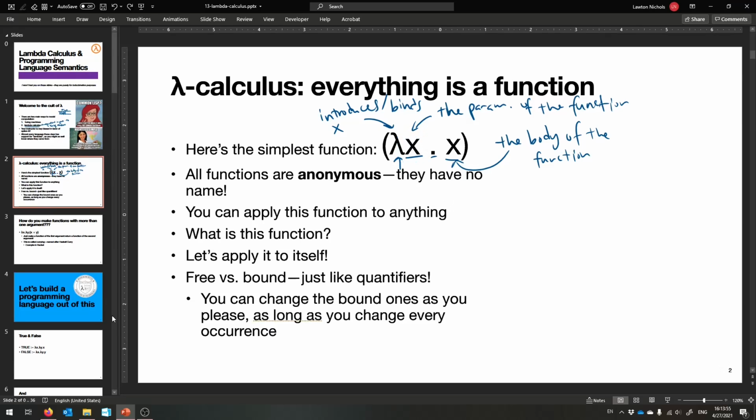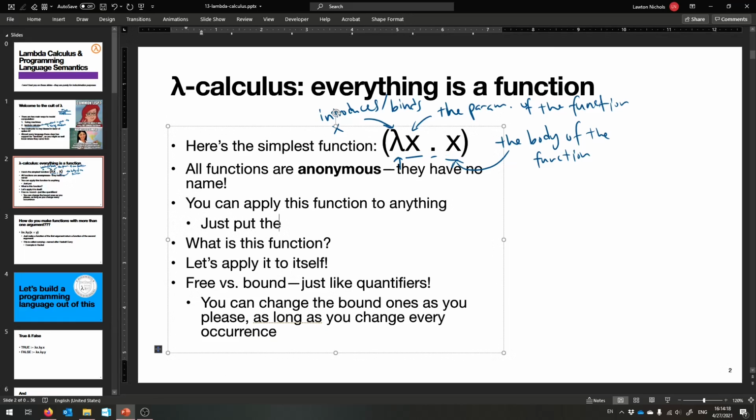And notice, first of all, it's an anonymous function, just like the ones we've been talking about in Racket sometimes when we use filter and things like that. It has no name. It's just a function, and you can immediately give it something to apply to. To apply the function, you just put something right next to it.